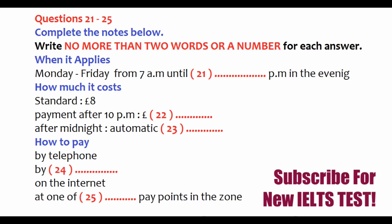For more practical details, I'll pass you over to John Ward from the London Tourist Agency. Thanks. So, that was a brief introduction to the congestion charging scheme. But if you're actually going to be driving your car in London on weekdays, there are a few more details you will need to know. Firstly, you don't need to worry about paying all the time. The charge applies between 7 in the morning and 6:30 in the evening, Monday to Friday.